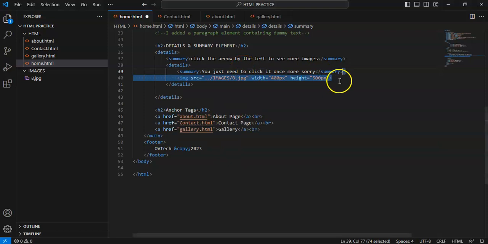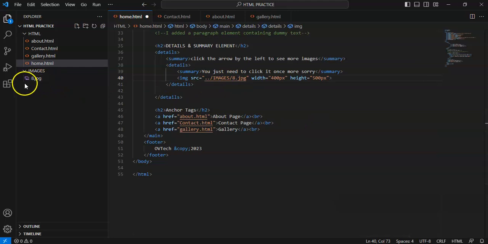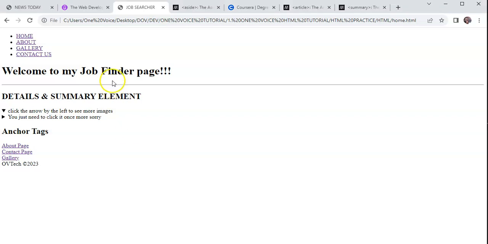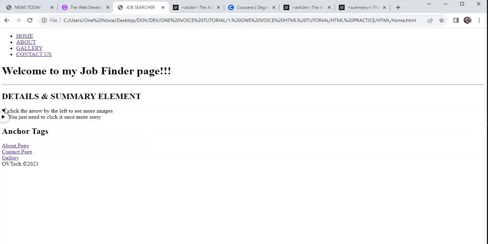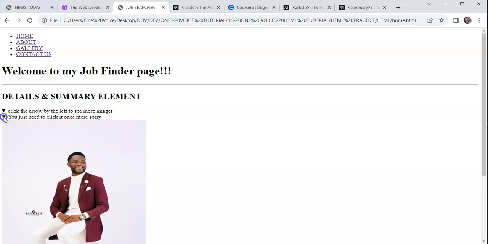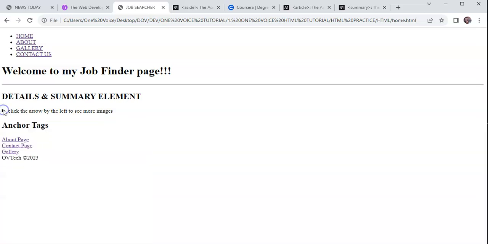And finally, I had an image element, img tag, src. We're still using our old picture. I adjusted the width and the height so it won't be so big. And then let's save, and finally look at what we have. Save, we click here, you need to click it once more, sorry, okay, and I click, and finally I find the image. I can toggle this to close it back, so it has a toggle property. You can toggle to open and close, and I think it's actually a very beautiful one. Then the next, also we can close everything all together. So that is how the details tag works.